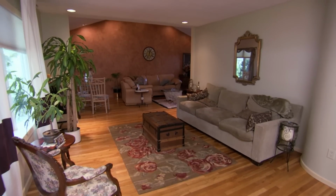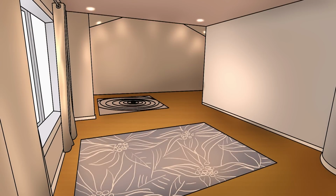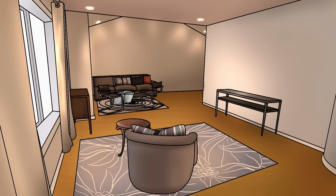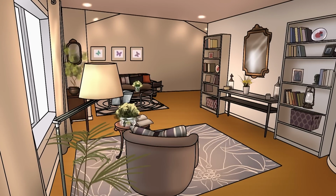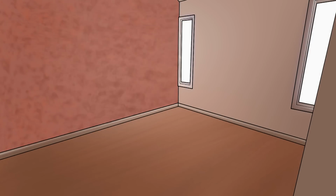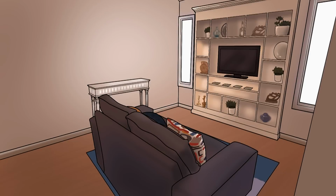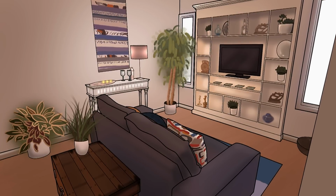Excellent. You can paint. This house has great potential, but at the moment it feels dated and it definitely needs an upgrade. The first room buyers see has to have a really big impact. We'll paint and add a cosy reading area to better define the space. The big sofa will be repositioned and lots of accessories will add colour and style. The configuration of the living room is changing. That accent wall is being neutralised and we're adding a custom wall unit that will give the space a finished feel. Artful touches will make it complete.